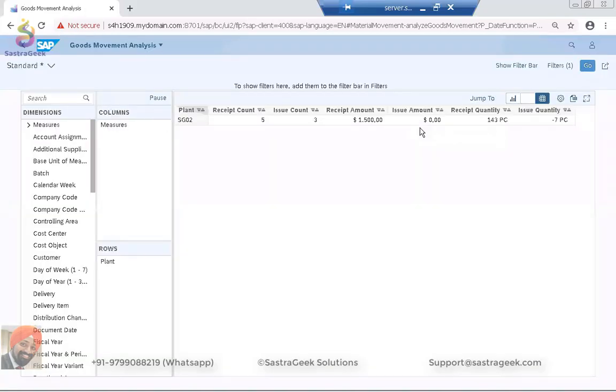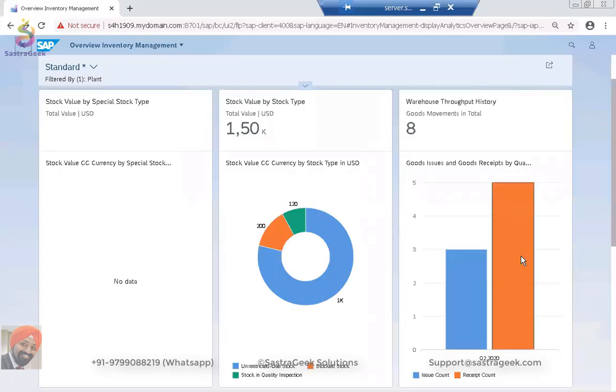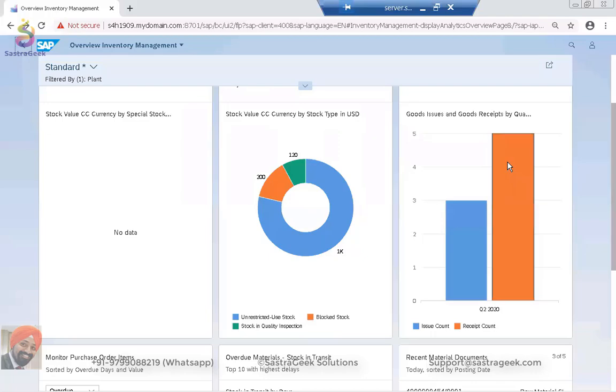So today we are also going to do the goods movement analysis. This is also available in a separate application, so we'll go into the detail of this. Now this is kind of a query browser which we have discussed in our Fiori sessions. The little detail of the query browser application has been provided here directly, rather than people jumping into the CDS view, searching the CDS view, and then creating an application.